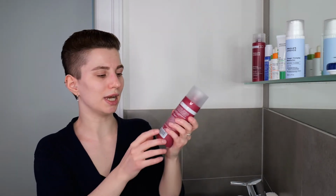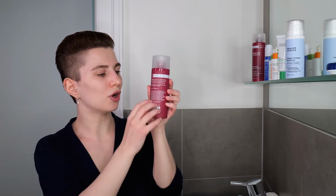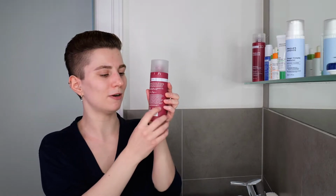Now I'm not talking about if you take your hydrating and soothing toner and the last ingredient of your ingredients list says salicylic acid or citric acid or lactic acid. Those are the common ones that can be found at the very bottom. Then there's no reason for concern. This is just to balance the pH of the product.